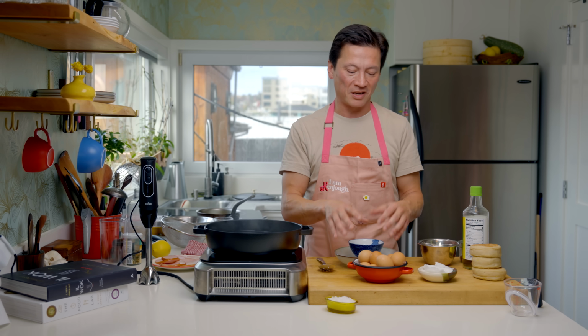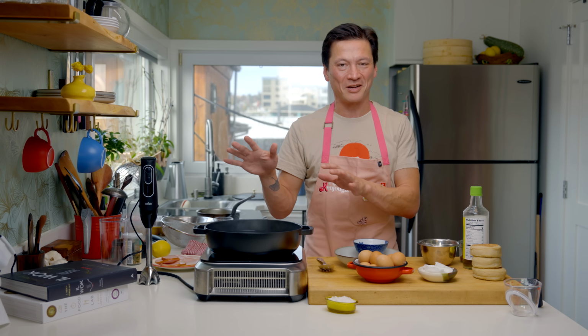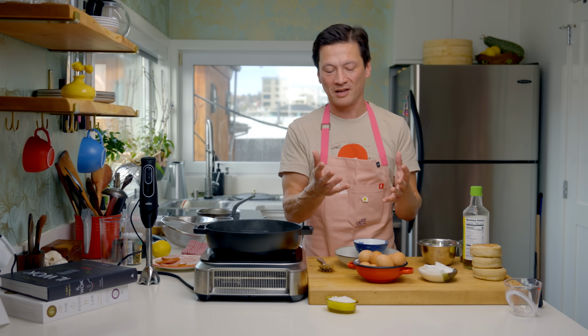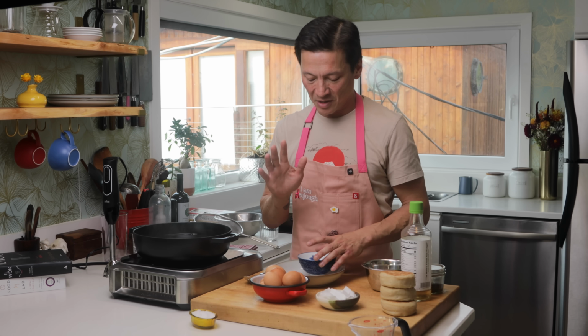Poaching eggs can be a little tricky. You got to make Hollandaise. That can be tricky on its own. And then keeping the Hollandaise warm, you can't really make Hollandaise in advance and reheat it. So all of it becomes a little bit difficult to do. I'm going to show you some tricks to make it easier.